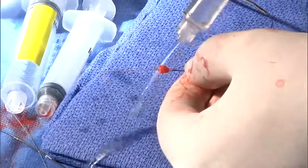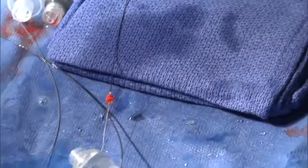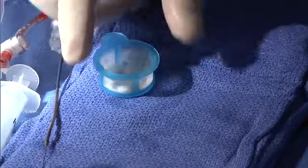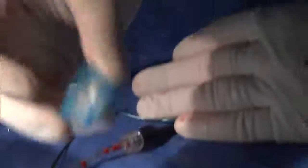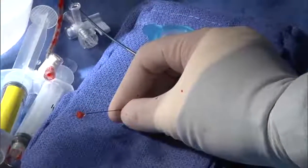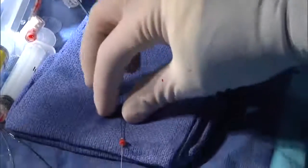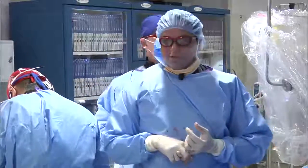And where's my other stuff that we aspirated, guys? This has been emptied, and really that's pretty empty. So overall, you have that frothy, probably platelet activation stuff that's there. But I think overall we were able to demonstrate this case in a good manner, in the sense that we talked about, to recap, what are the things that I think are important to remember about renal artery stenting.